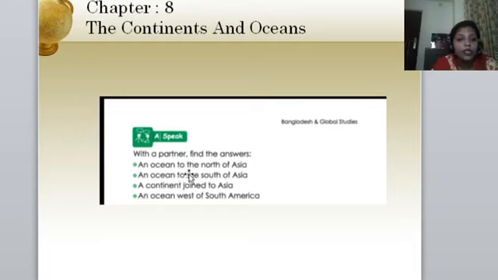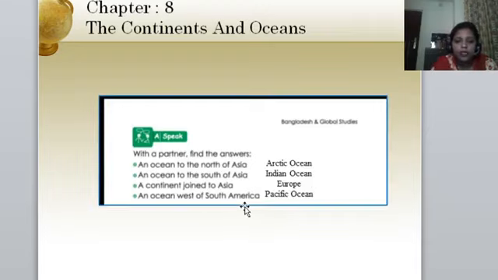An ocean to the north of Asia. An ocean to the south of Asia. A continent joined to Asia. An ocean west of South America. So let's solve this. You and I are a pair. Okay.